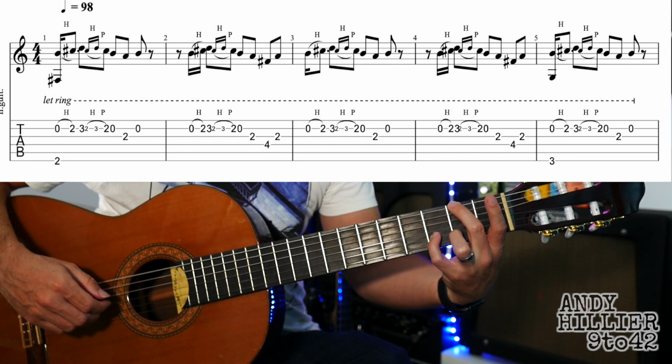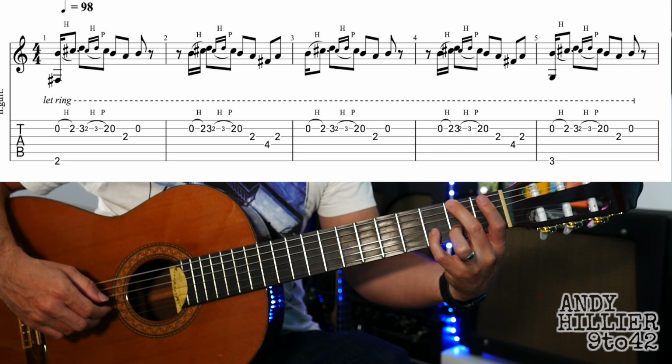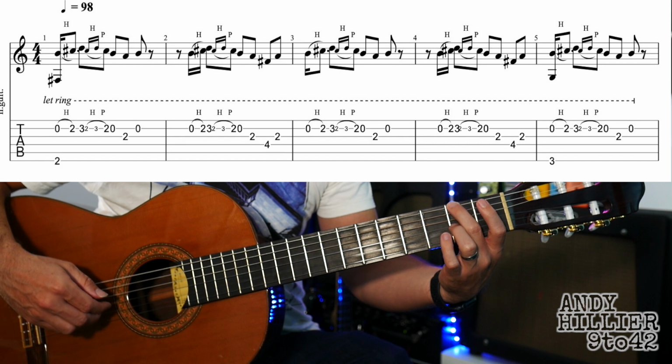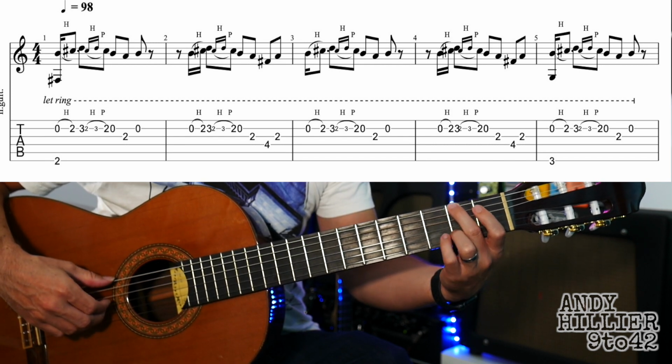And then B3. And then a little hammer on and pull off from 2 to 3 back to 2. So you've got, and then we're going to play the open B, G2, and then B. So the first bar goes.